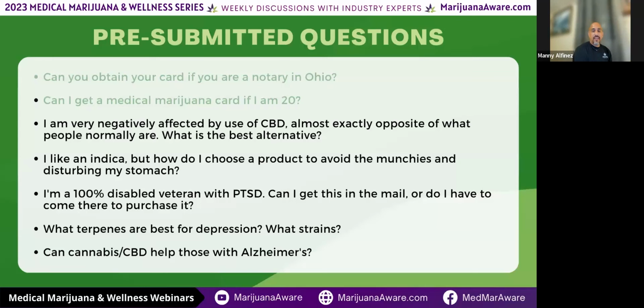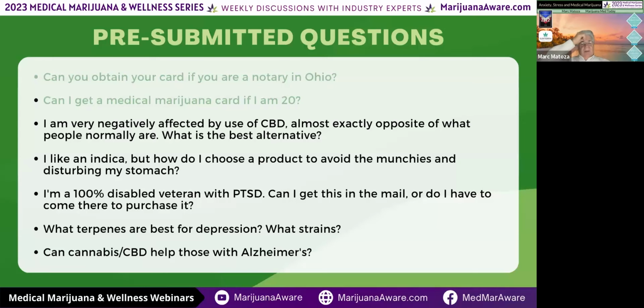I was just going to suggest, it's a very unique case. I've only met one other person with something similar, and they actually tried THCA, which is the acidic form, non-euphoric as well, despite the paradoxical effect here. As long as you don't combust it or overheat it or use it to cook, you could try the THCA very low and slow and see what therapeutics you get from that, which are pretty significant in an acidic form. Most people don't know that because they usually use the THCA to add an extra boost of THC to other products that they're combusting or heating up. Yeah, that's really good. And again, a consultation would help as well.